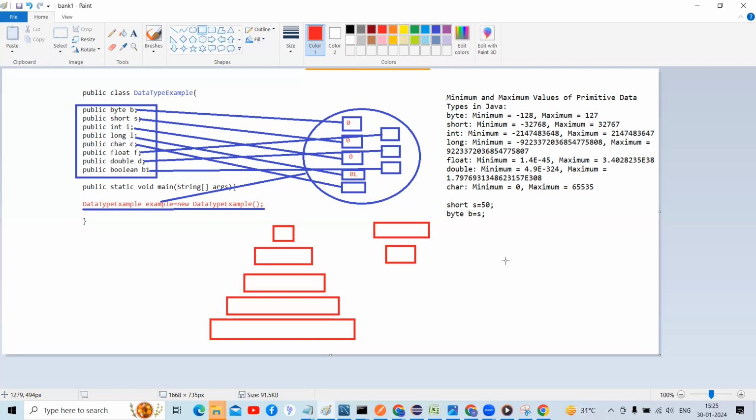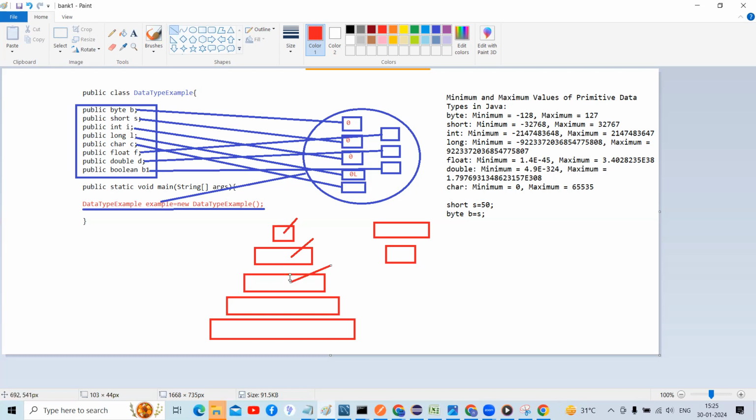Guys, are you getting it or not? You can observe and analyze: this is byte and this is short, so byte can be stored in short. And this is int, so inside int, byte can be stored and short can be stored.